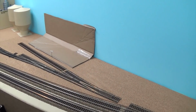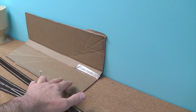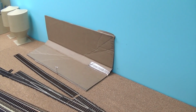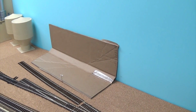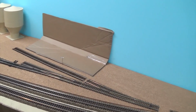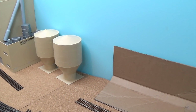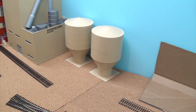Right now, this will be the craft mill, and I have the building. It needs built, but I have a cardboard footprint of it, which as you see is folded in half, so I will probably only use half the building, just because of space. So when I build it, it's getting cut in half. So that'll be the craft mill. I'll have some pulp tanks, and I have a bunch of other tanks and piping and everything that I will probably be filling up in this area here.